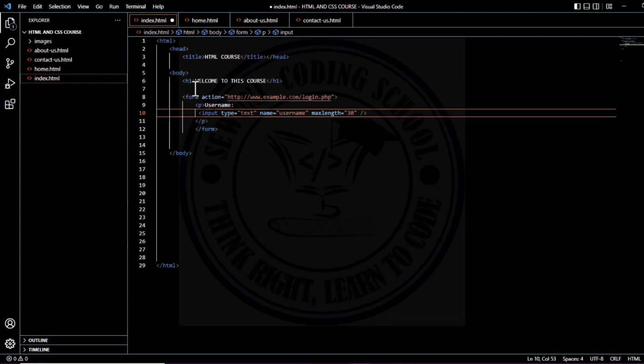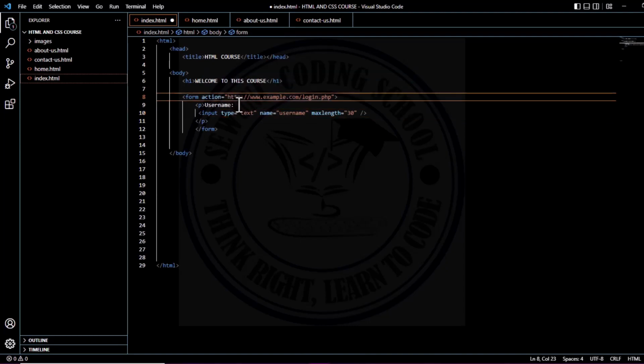It says form action, then they'll indicate the website. Let me first explain form action. The website here simply means, when you are inserting your information and you want to submit it and you click on submit, which particular server are you sending your information to, to be stored, or which website is requesting it. So this is the action.